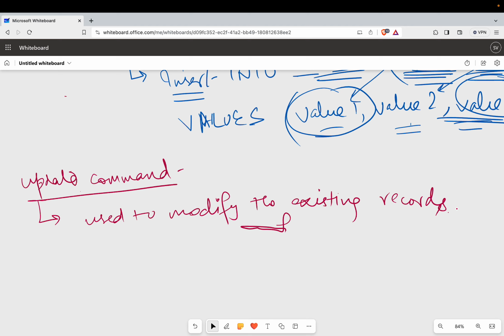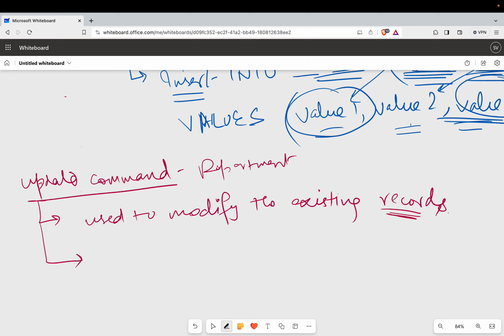Existing records. Just one second, let me clear this particular part. Okay, so existing record does not mean existing column. Always remember this, it is the records which are present in the columns. So for example, let's say the department name earlier was finance.